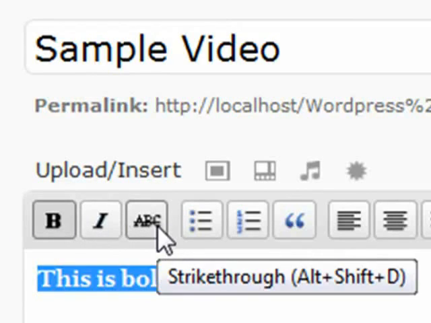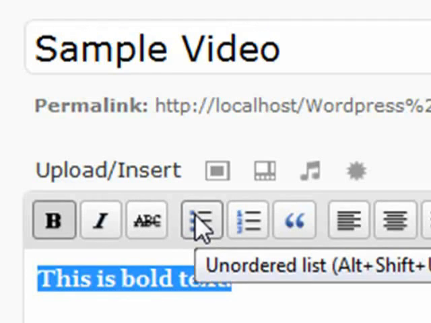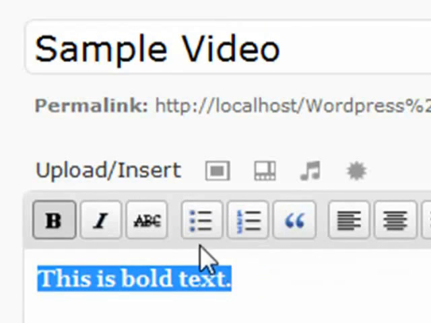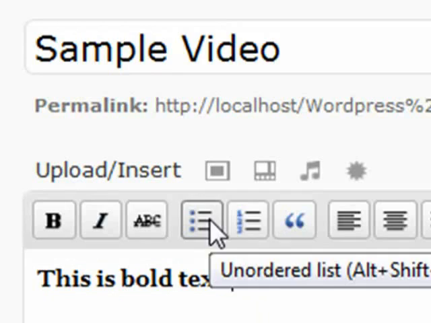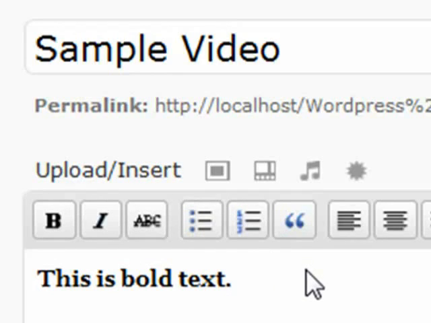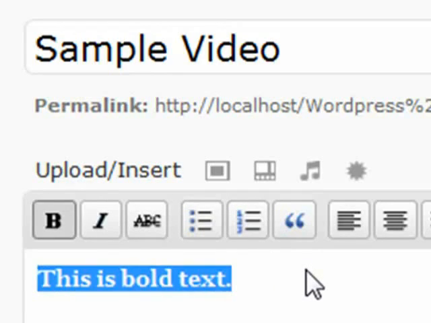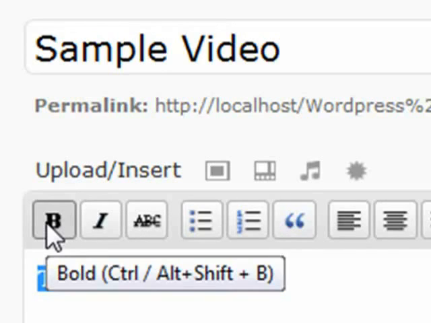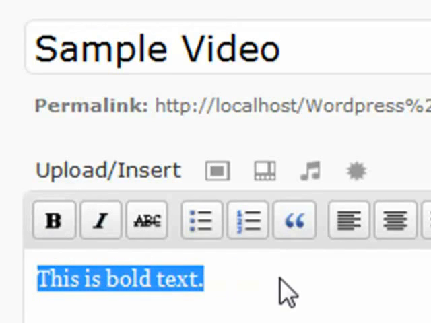So, if you wanted to add different things, you can use keyboard shortcuts instead of having to stop what you're doing and then go up and select the appropriate thing. This is actually a very useful shortcut if you use a lot of rich text formatting inside of your posts.